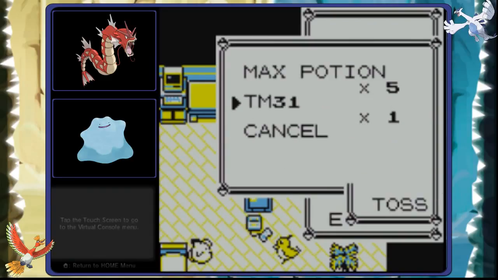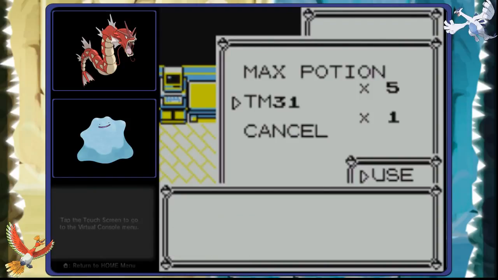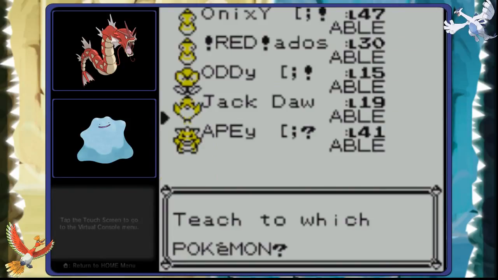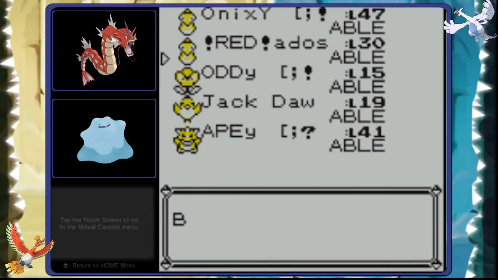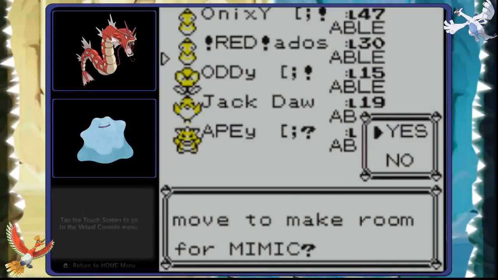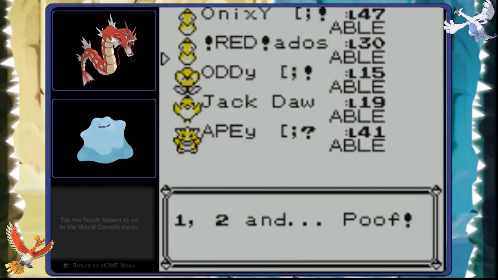It does not require any special software or any special hardware. You don't need to mod your 3DS in any way. This is just already built into the original Pokemon Gold and Silver and Pokemon Yellow, Red and Blue games, the method that I'm showing you here.